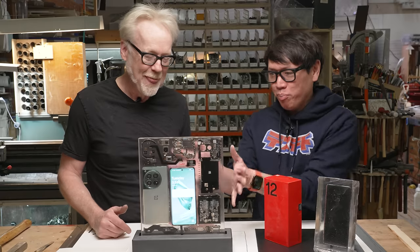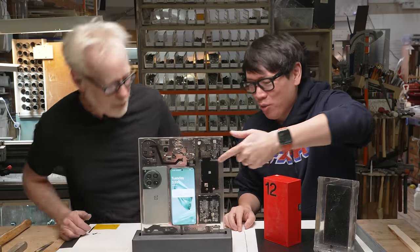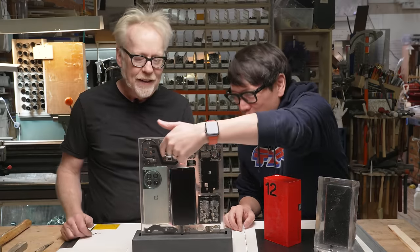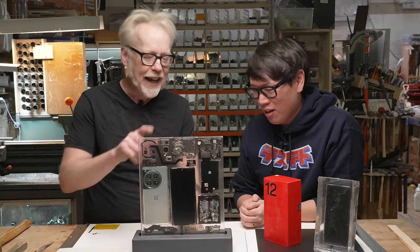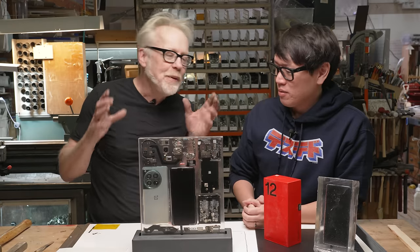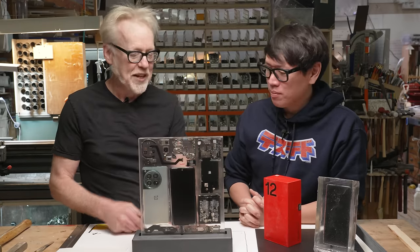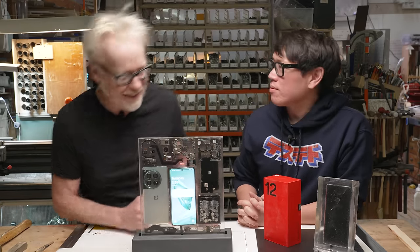Oh my God. And it beautifully displays as a sculpture all the components of the OnePlus 12. I mean, we got the wireless charging pad, the cameras, the three cameras, four cameras, front-facing cameras. We got the haptic module. We got that coil. It's been a real education taking apart these phones, mucking about with them, tinker-toying them, and then executing this display.